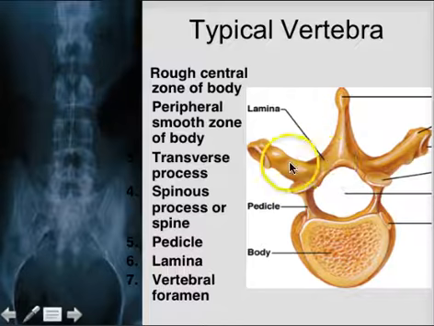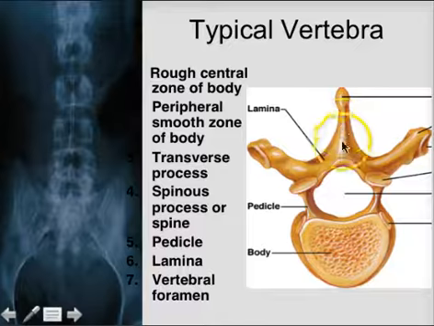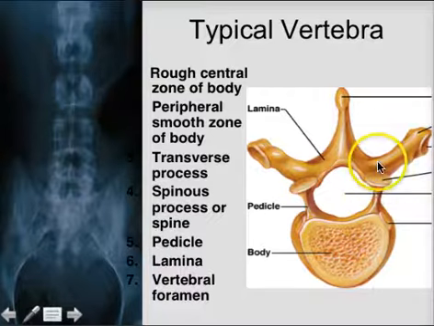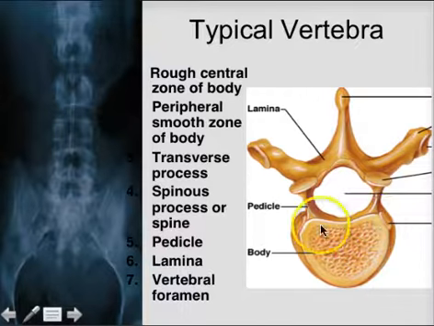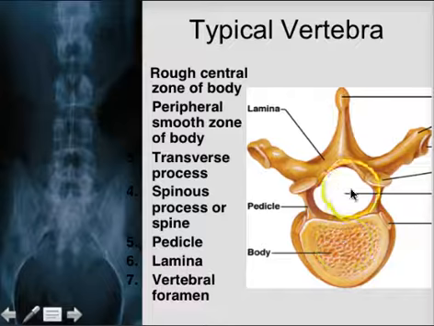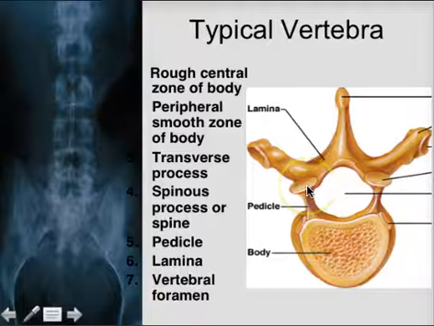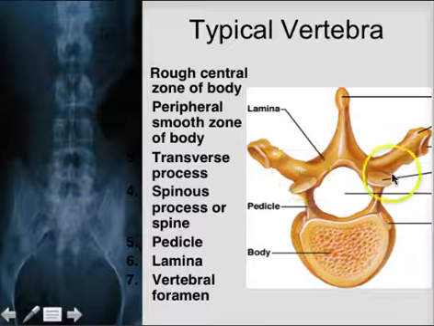Then there's a piece between the lateral transverse process and the posterior spinous process on both sides called the lamina. So we have lamina here and here. We have our posterior projecting spinous process. We have lateral projecting transverse processes. We have a pedicle that attaches that transverse process to the body on both sides, the body proper, and the vertebral foramen. And we also have typically these superior and inferior facets, articular facets, but you can't really see the inferior ones because they would be directly beneath these in the picture.